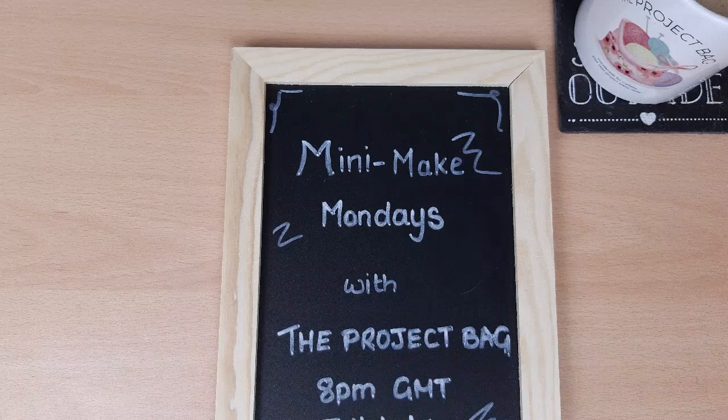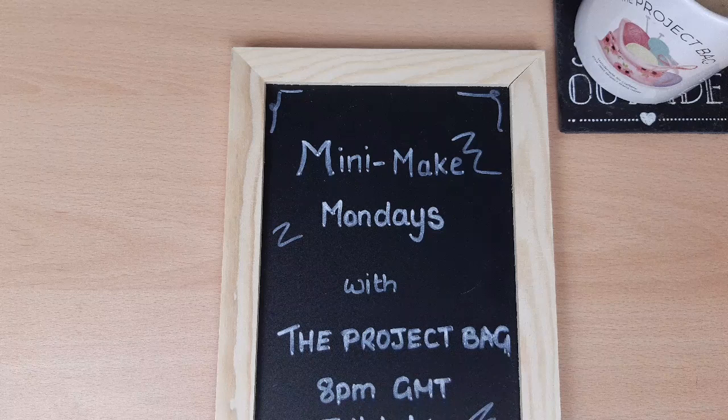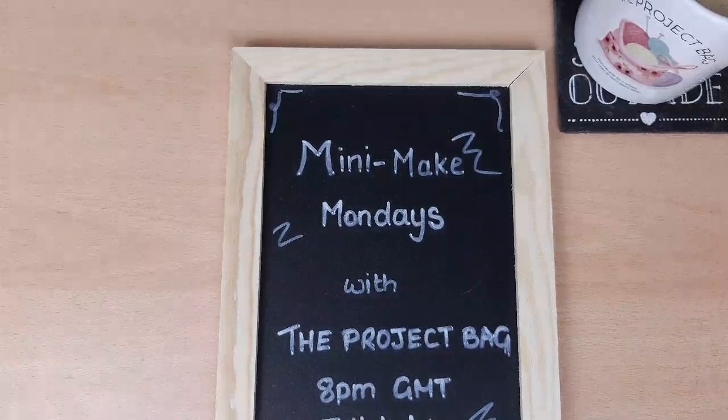Okay, so the cat is sat here as well. Pardon? Sticky back plastic? No, you don't need sticky back plastic. You can have it if you want.